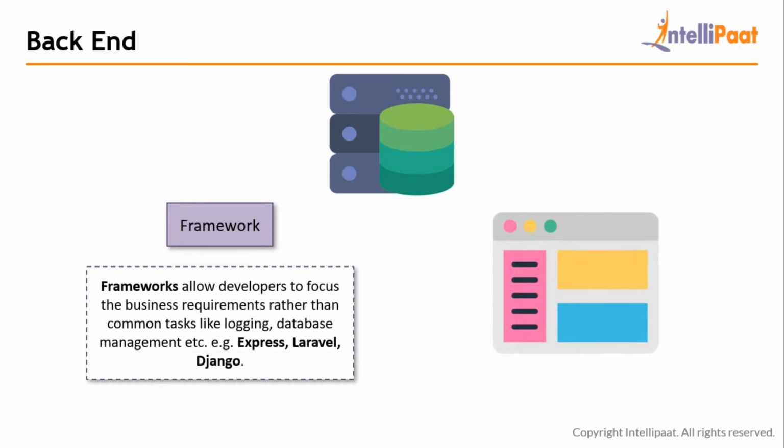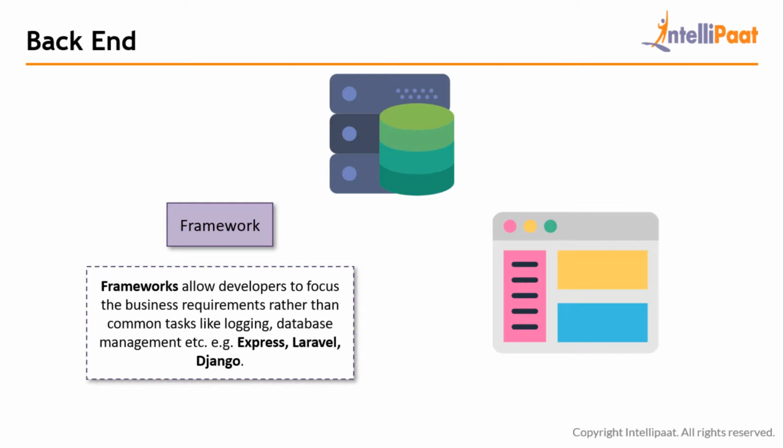Then there are frameworks. Again, like front-end, frameworks do the same thing in the back-end. However, the tasks that they try to take the repetition out of are different, since front-end and back-end do different tasks. So in the back end, you need to do some common tasks like logging, writing log files, saving things to the database, managing the database connection, closing and opening the connection, and avoiding memory leaks, and so on and so forth. These are the kind of things that a framework can take care of.